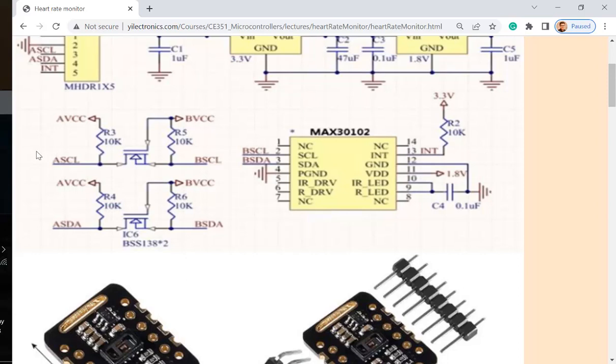So for example, we have an Arduino board connected to these two I2C ports. And this chip, is it outputting data or inputting data? Receiving or sending data? What is this chip used for? It measures the reflection of the IR light from your fingertip, right? So it shoots an IR light, your oxygen absorbs some of it and the rest gets reflected to the receiver. And the receiver is going to output a voltage. So this chip is actually outputting to the outside world, sending something out. This sensor senses the data and sends it out. And now you need an Arduino to receive it. It can be an Arduino, can be something else, doesn't matter.